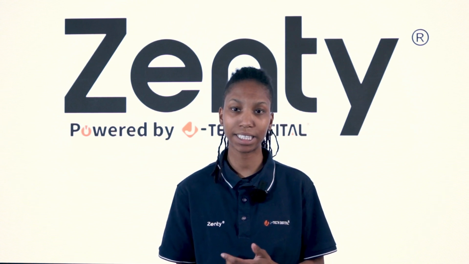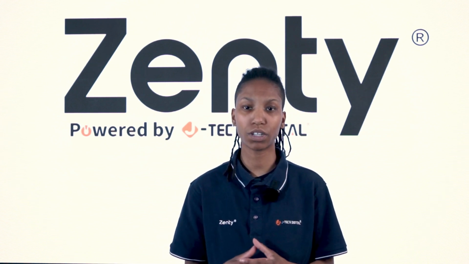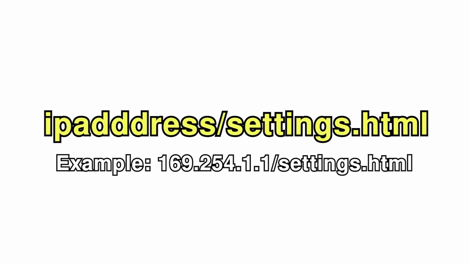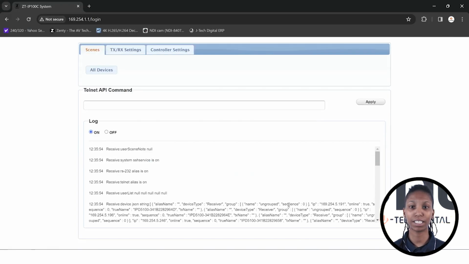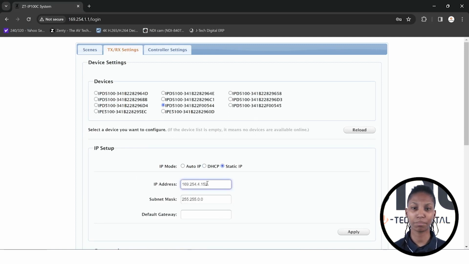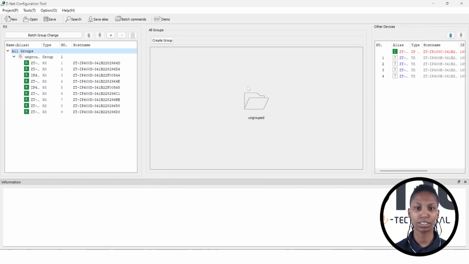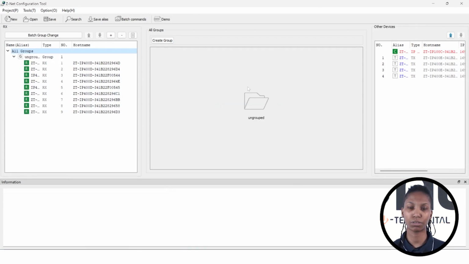If it has indeed changed, you can connect it directly to your PC, log into its web interface using the IP address/settings.html. This will allow you to go into the decoder and then set its IP address to what it needs to be. Once you've done that, you should then reconnect it back to your switch, reconfigure it to your settings and your video wall, and you should be able to get your source from your encoder.